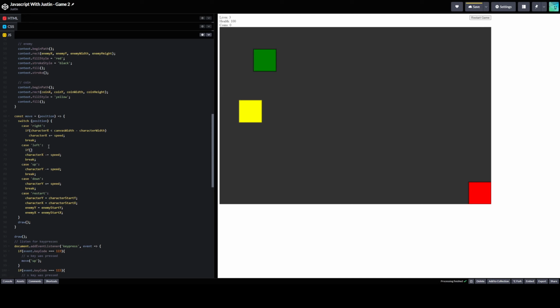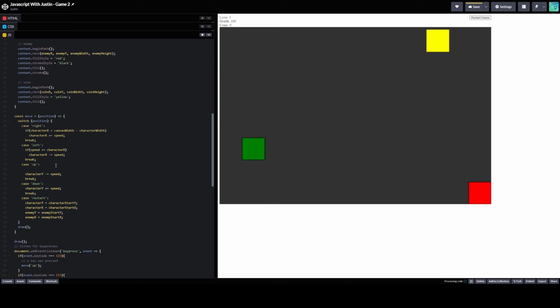We're going to say if speed, which is what he's moving at, is less than or equal to the character X position, then he gets to move. So right now he's at 50, speed's at 25, he gets to move. Speed's at 25, he's at 25, he gets to move, so that brings him back to 0. Speed's at 25, he's at 0, he cannot move past that. So left and right are contained within the grid. He can go out up and down, so we need to fix those next.